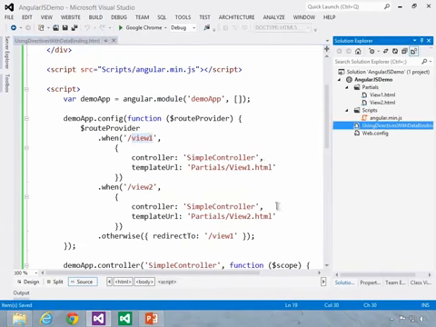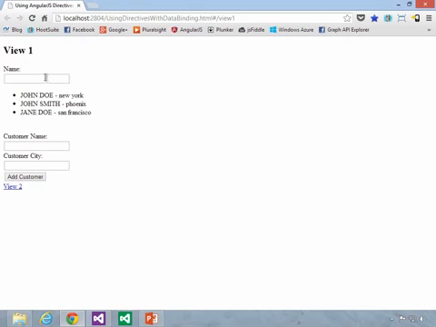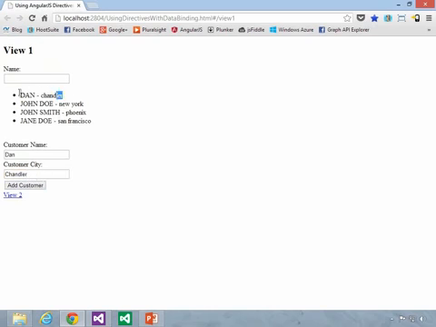Now here's what's really cool. Not only does this manage our routing for us, and as this loads, you're going to see that it still works, and you can see our context is bound. We get our customers. I can still filter and do all that. I can come in, and let's go ahead and add a customer here. So watch our list. We'll do add customer, and there we go.